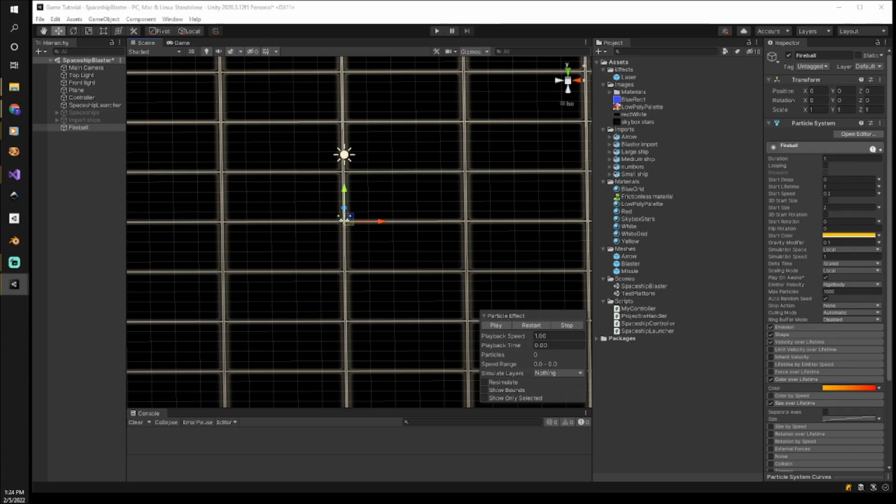Just checking all my sizes here in order to make sure that I have everything set up correctly. So I'm going to want to change the scale a bit to be a little smaller. And once we get in our game, we're going to play around with some of these too. Again, it takes a lot of trial and error. We're looking at it just by itself, and once we get into the game and look at how it looks, we may want to play around with some of these things.